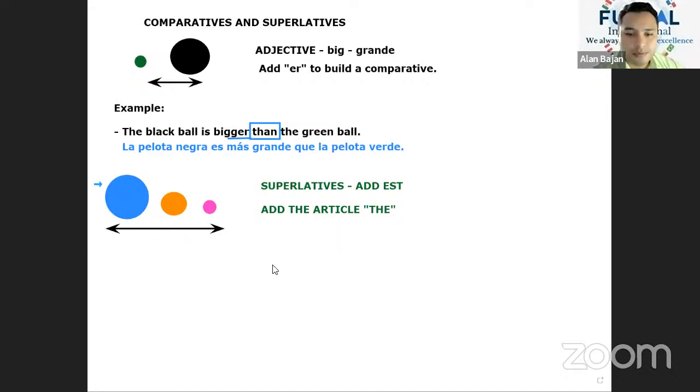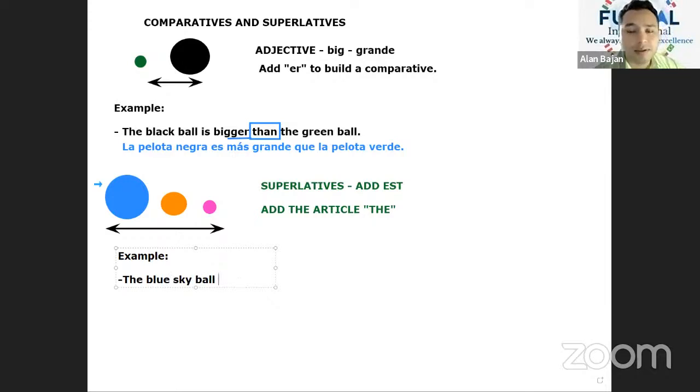So I say in my example, the blue sky ball.